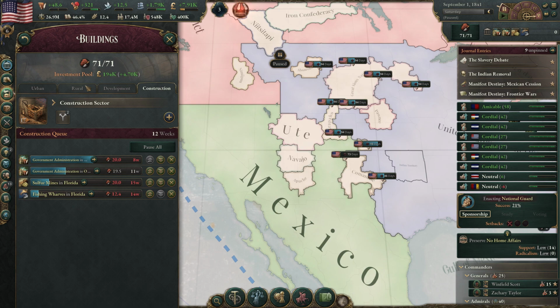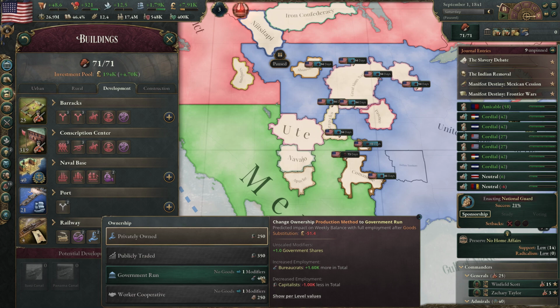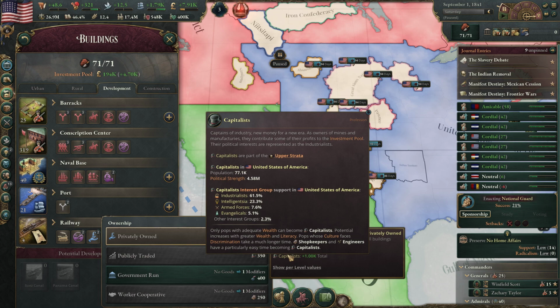One place, buildings, development. I want to put this on government run, so I'm going to lose money from the capitalists. Capitalists give more back. But I will make them bureaucrats. Because they do support petite bourgeoisie a little bit. Whereas the capitalists support everyone but them. So we'll do it like that.